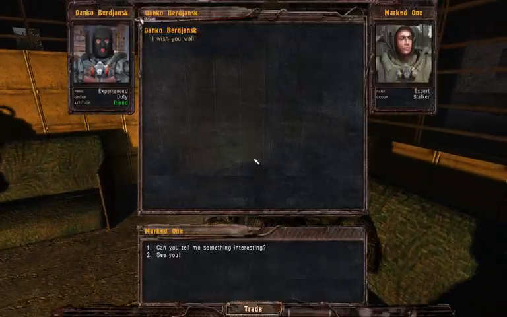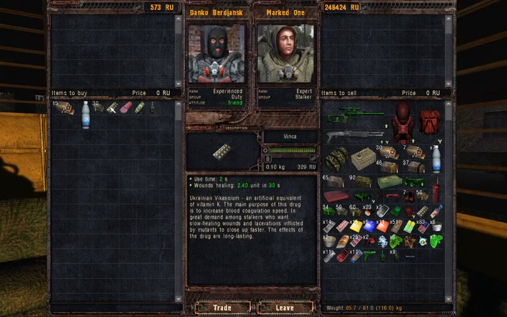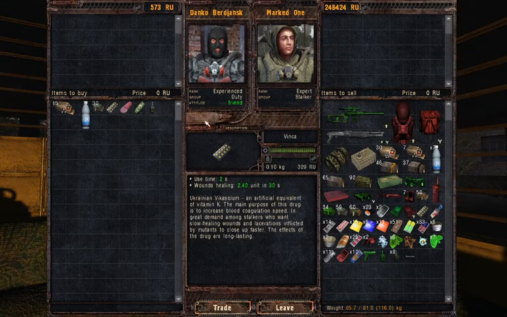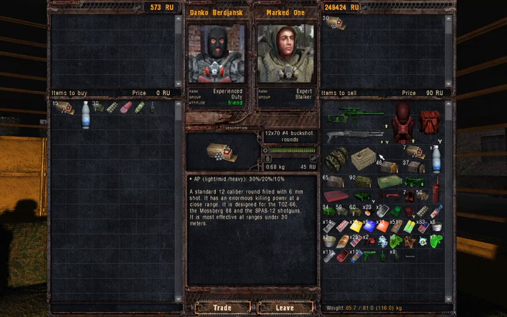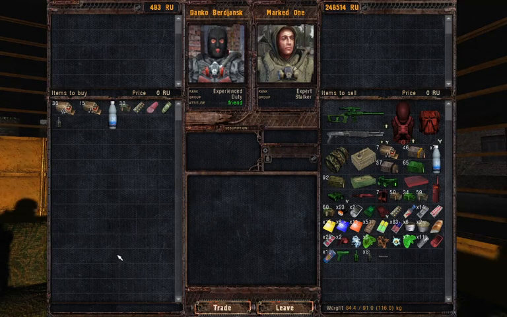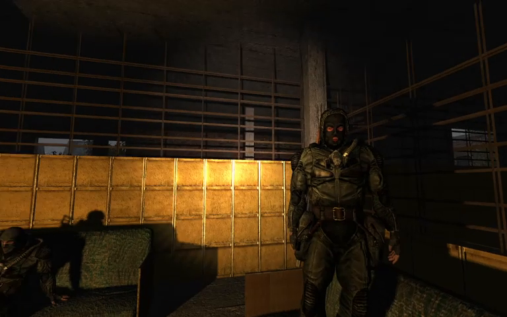Ooh, drugs. Oh, yes, please. Let's see. What shall I give you? Have this food. Ah, no, actually, have these. I have no good use for them. Boom. Wait. Drugs. Yes.